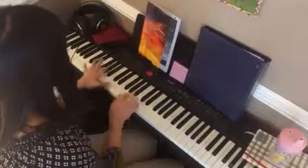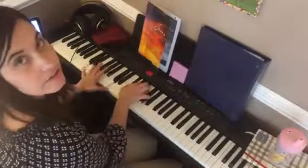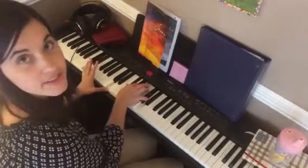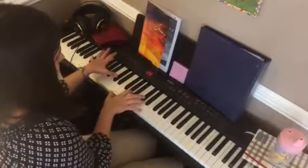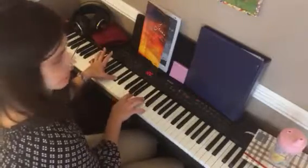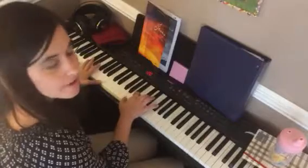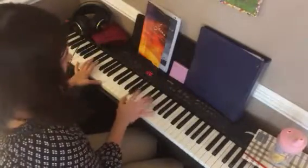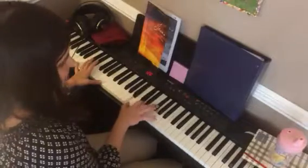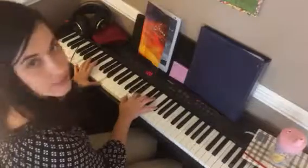So I'm going to do my D chord in second inversion. And then from there, I'm going to do my A in root position. But then for B minor 7th, and I do this often, when I have a 7th chord, I like to put the 7th below the chord instead of above it. I think it sounds a little bit better in contemporary Christian music to put the 7th down here.